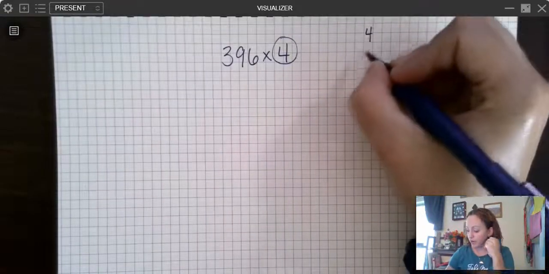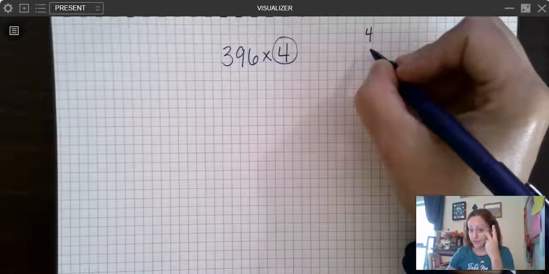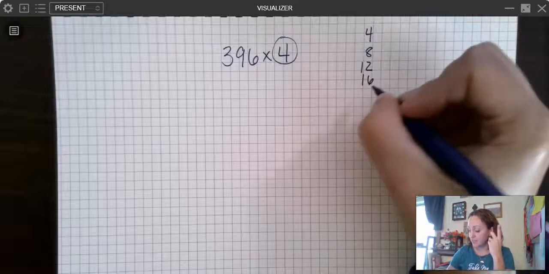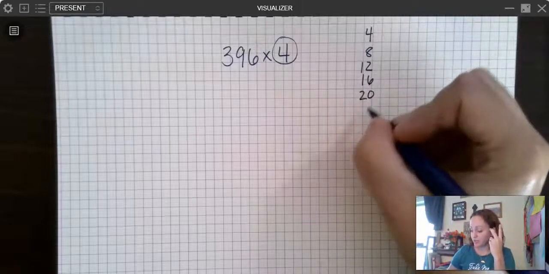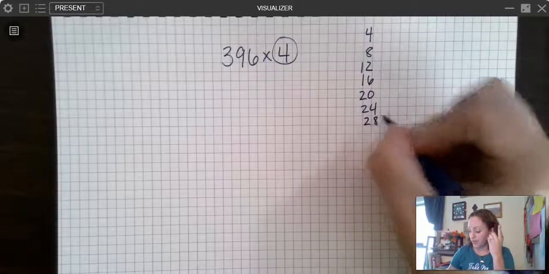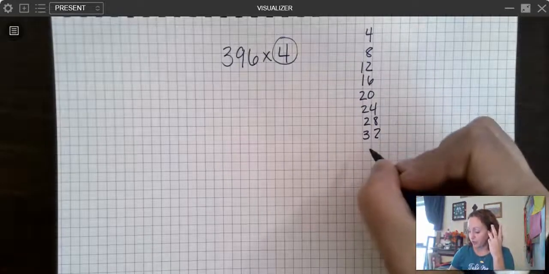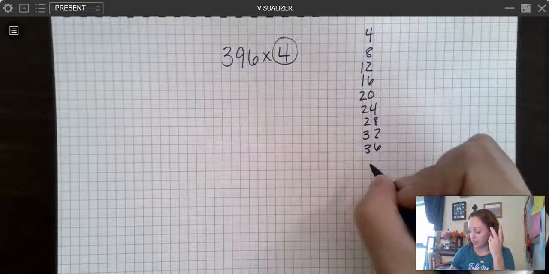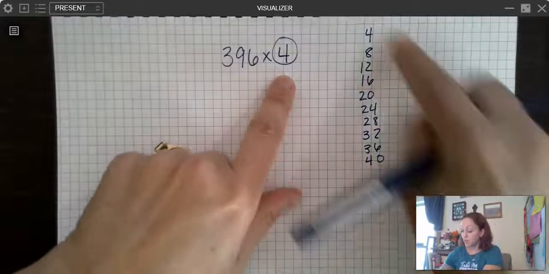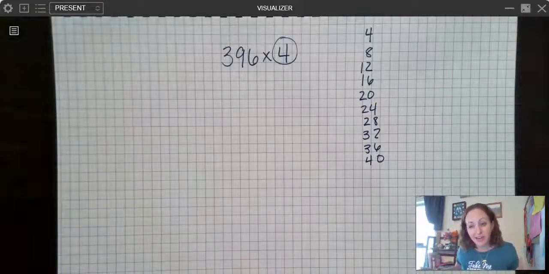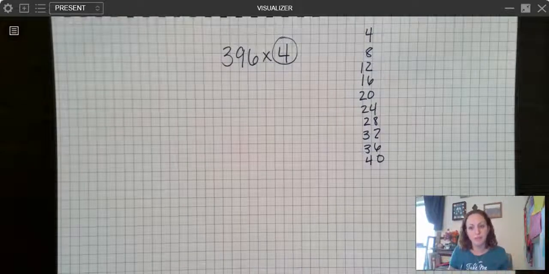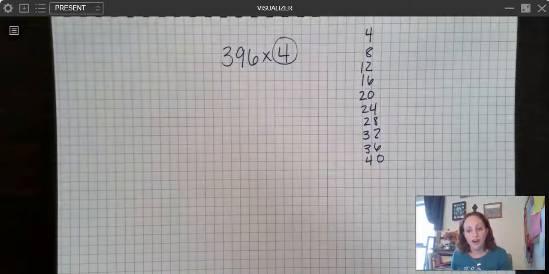I could go, okay, four. I know I always start with four. Then 8, 12, 16, 20, 24, 28, 32, 36, 40. And remember, I always stop with the four times 10. So right there's my four times tables, and that's going to help me if I don't know how to solve this problem. That's going to help me solve a lot easier.